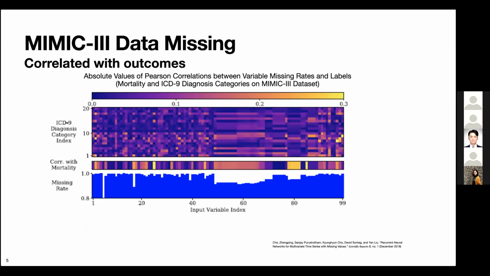The other thing that's interesting is this was another study looking at the MIMIC-3 data set. And what they found was that if you look at the rate at which data is missing and the correlation of that missingness with mortality, this was a mortality prediction problem, it's relatively high. I mean, a 0.3 correlation is high enough that this really matters. And so you scratch your head and you say, well, if I had complete data, would my model differ significantly from what I have in these missing data? So this is an example of missingness that's not either completely at random or at random, because it does correlate in perhaps unexplainable ways with data that matter in the analysis.